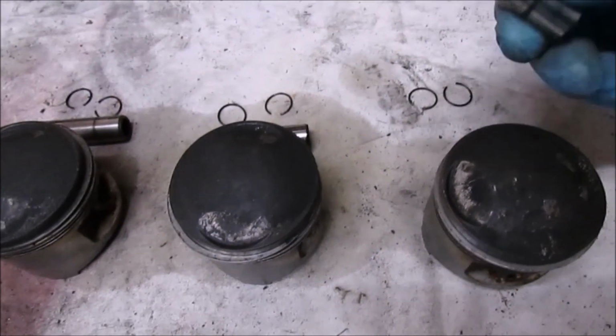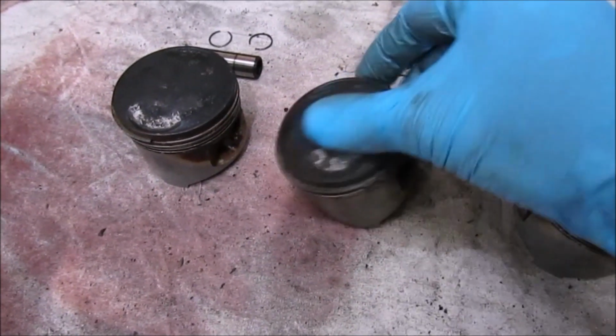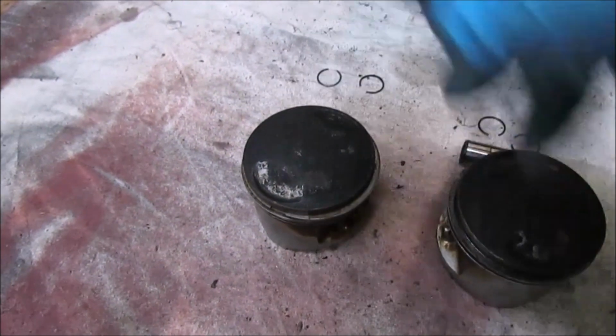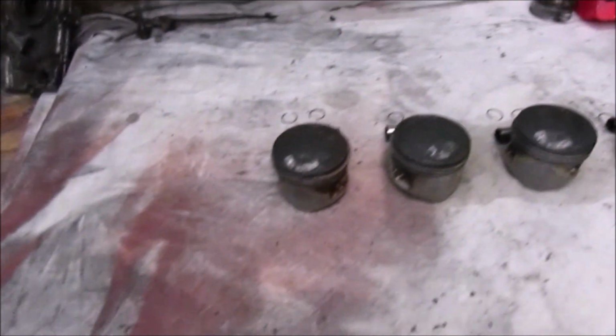As I say, these are all going to be cleaned up. I'll check the rings through, try and get all these carbon deposits off, clean these piston heads up, give them a good clean inside. So I give these a clean as well. And then literally, I'll bag each one up and label each bag.